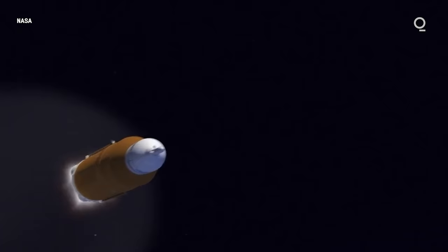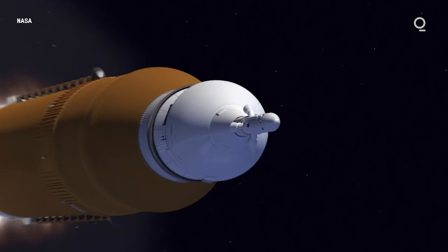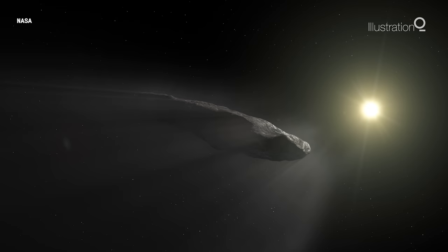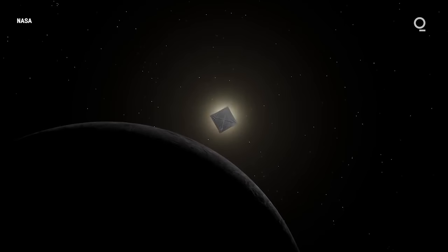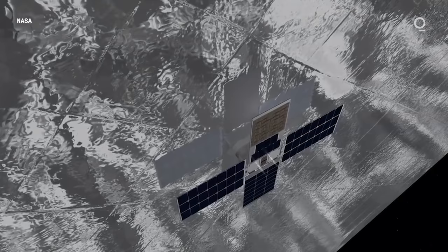Missions that were once huge endeavors because of the cost and size will soon be able to launch as secondary payloads, piggybacking off other missions. That means visiting asteroids, moons of the outer planets, or even interstellar objects that enter our solar system could be achieved much more easily. You get an infinite amount of sunlight that is never ending, so you leave your fuel on the ground and you just continue to sail. So it's not like sailing by sunlight is going to replace chemical rockets, but solar sailing will allow us to do more than what we can do with chemical rockets alone.